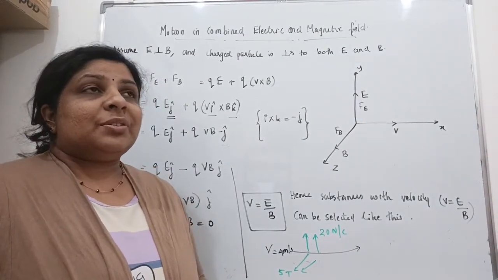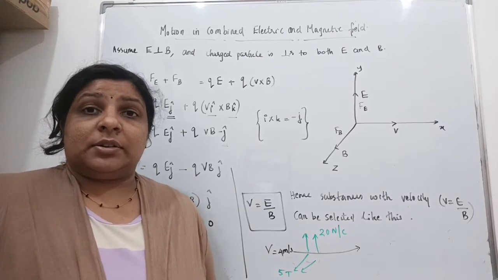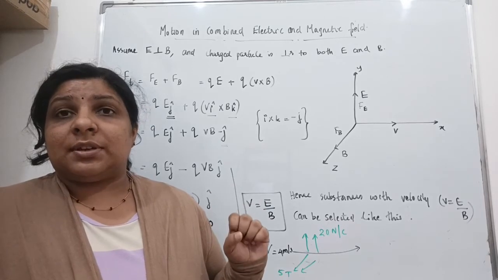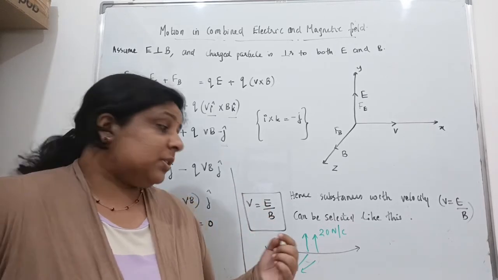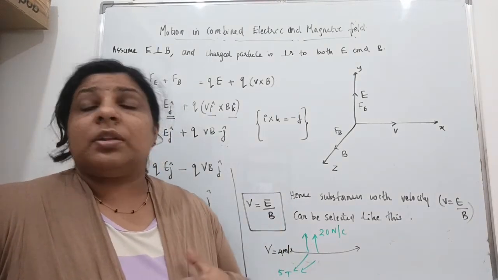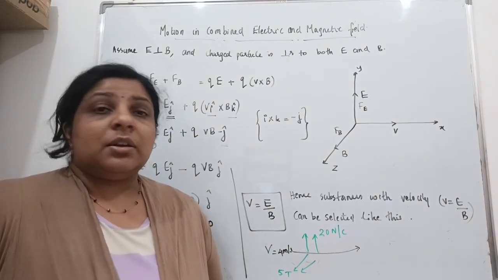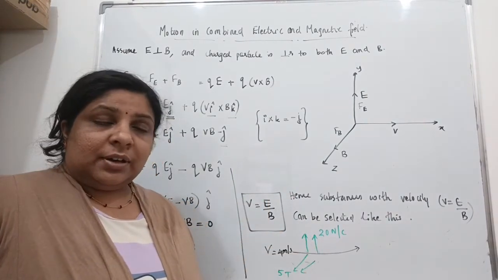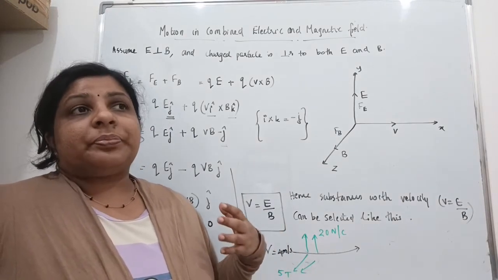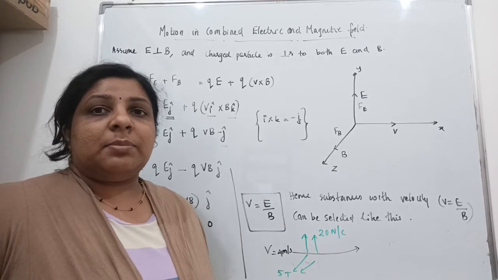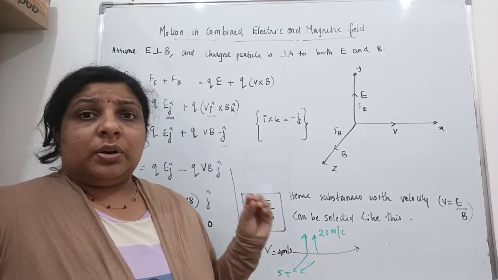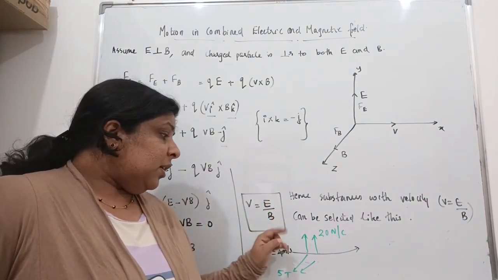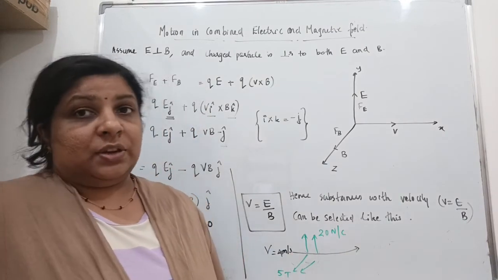So the main application of this comes when we have a large number of particles with different velocities. From that large number of particles, we just require the particle with a particular velocity. For example, we just need to sort out the particles with a velocity 4 meter per second. So then we can use this technique. You will make a chamber with electric field and magnetic field in it like this, and according to the requirement of the velocity, we will set the magnitude of electric field and magnetic field, and only those particles whose velocity is equal to E by B will go through that chamber without any deviation.